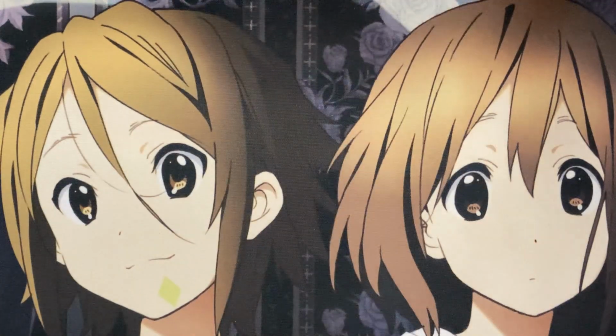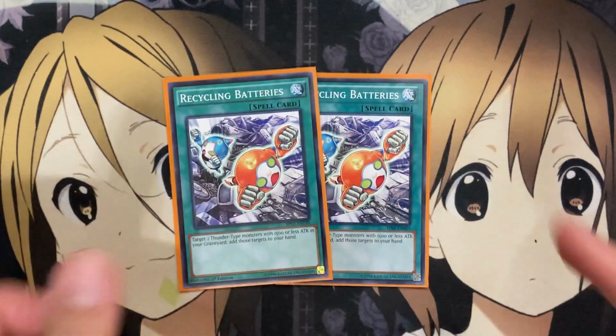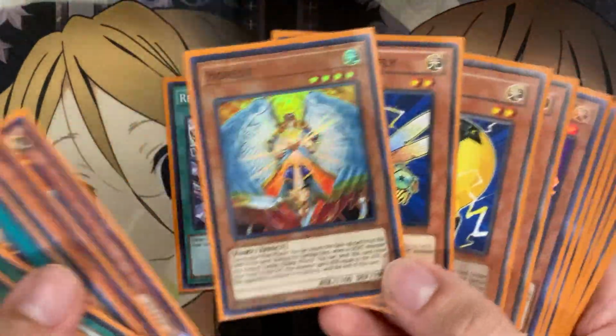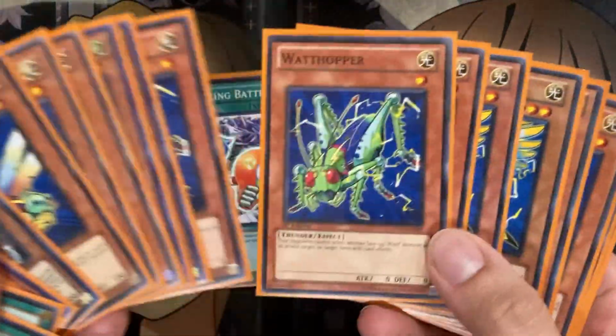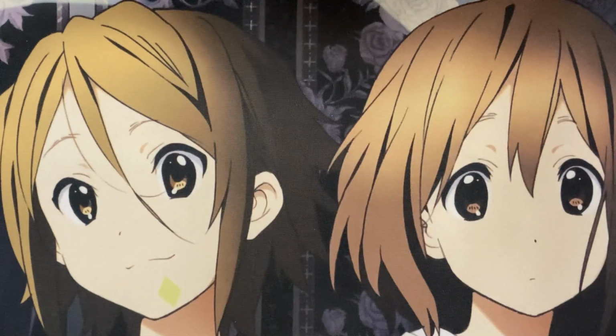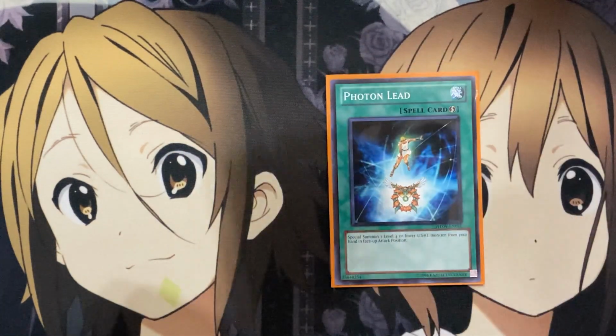And I also run the 2 Recycling Batteries, recycle power, as the name says for this card. You target 2 Thunder-type monsters with 1,500 or less attack in your graveyard and add those targets to your hand. You can add pretty much anything from the monster lineup except for Honest back to your hand to use with this, having all less than 1,500 attack. So resources to add back, and then just more cards to rely on for attacking your opponent directly with this card. And I also run the 3 Photon Lead.